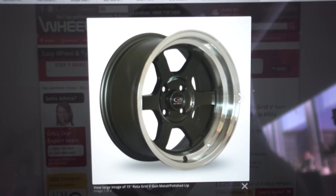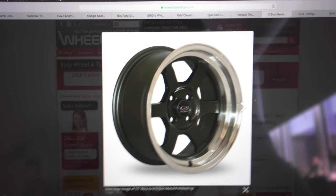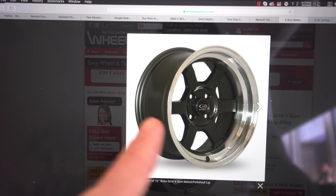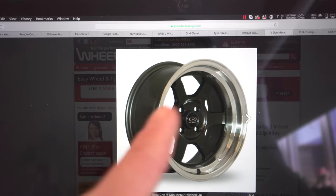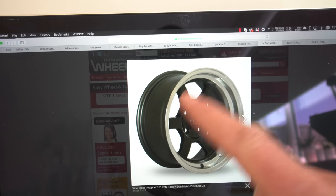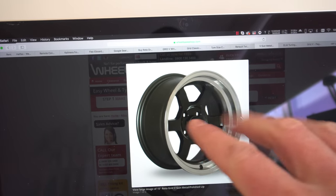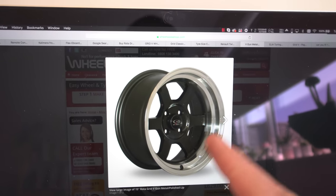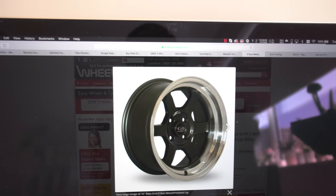Back in the office — this is the rim I'm looking at. How good is that? It's a 15-inch, seven-inch wide — they do a seven J or an eight J width. This looks so nice with this shiny rim. They do lots of different designs and colors. I just need to find out the weight because I've been sucked in on the looks. I've found a forum where people say the 15x7 is light — about 15 pounds, which is 6.8 kilos without the tyre.